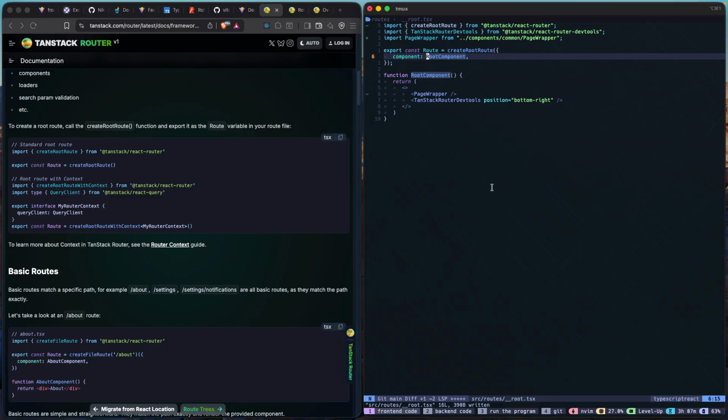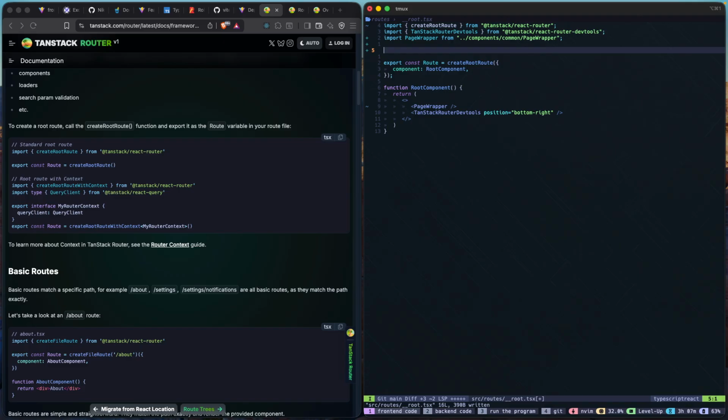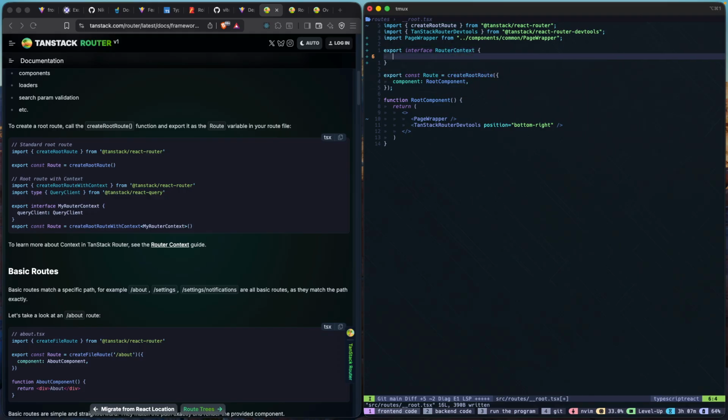Okay, let me do this. Let's go here and let's export interface RouterContext, queryClient.